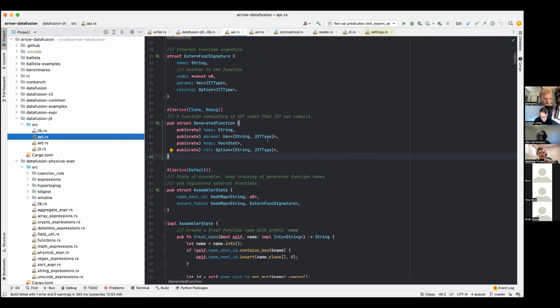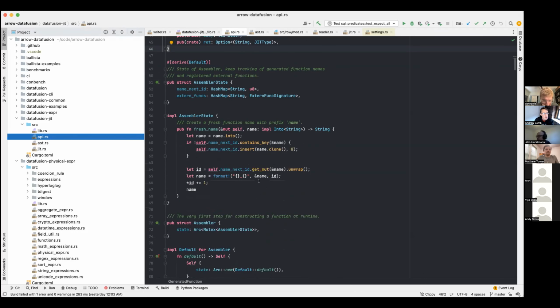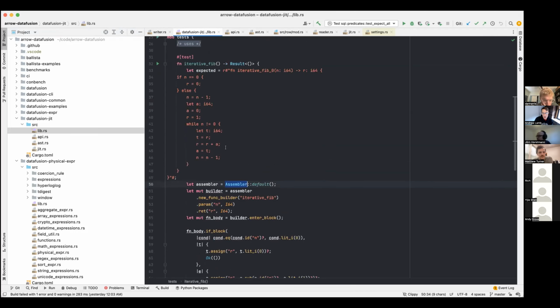Let me show the code parts, and I think it will be easy to follow. First of all, I think CoreLift writes the instruction streams directly into memory. Yes, it can manipulate structures in memory, but currently I'm not using that completely in DataFusion. I'm just stitching each of the tiny functions into a bigger one.